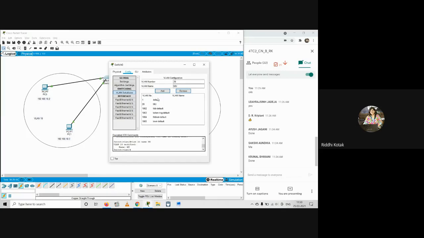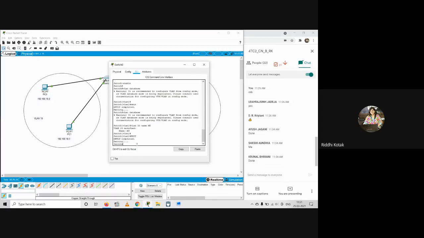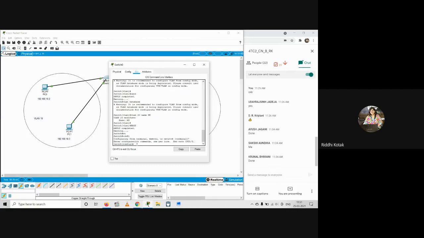Okay. Now go to CLI. Press enter over here. Click over here. Press enter. Write exit first, and you need to be at a switch prompt. Then the first command is enable. So write en over here. The next one for the configuration is config. Press enter. One question mark is there. Again enter. Right? So write these three commands: exit, enable, and config.